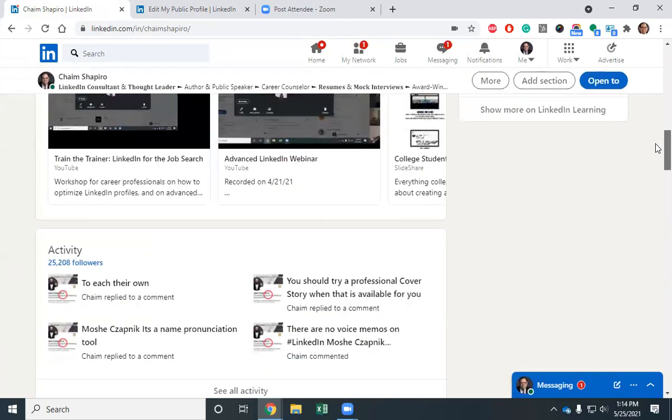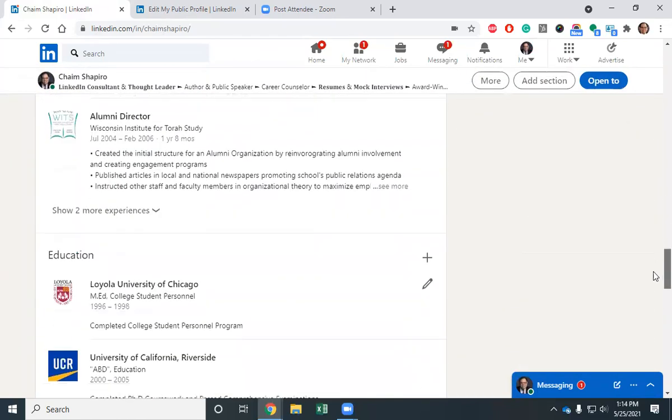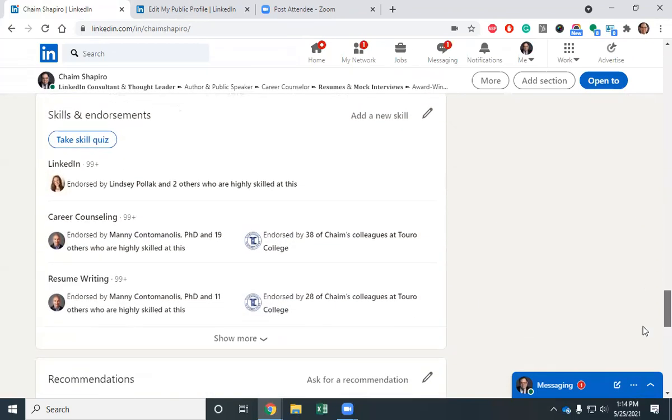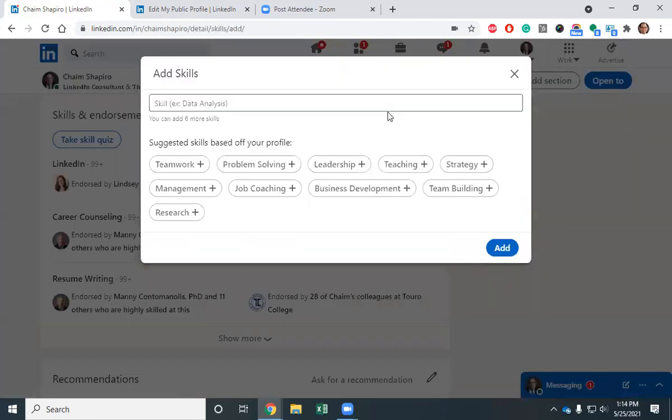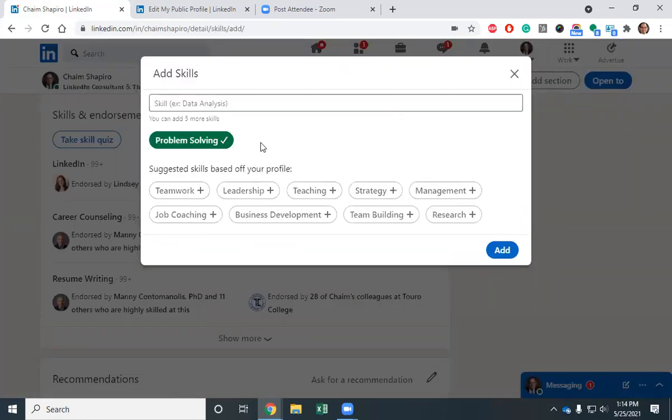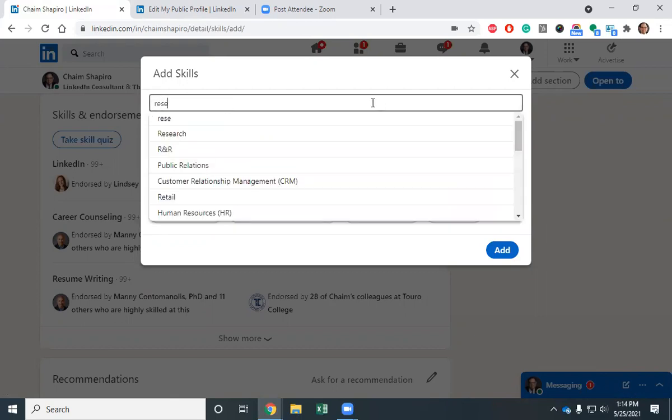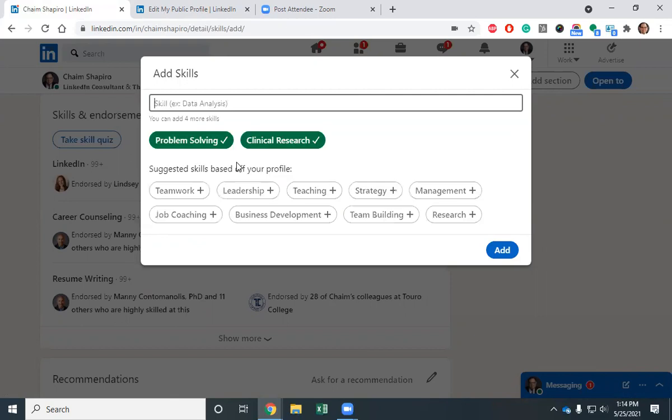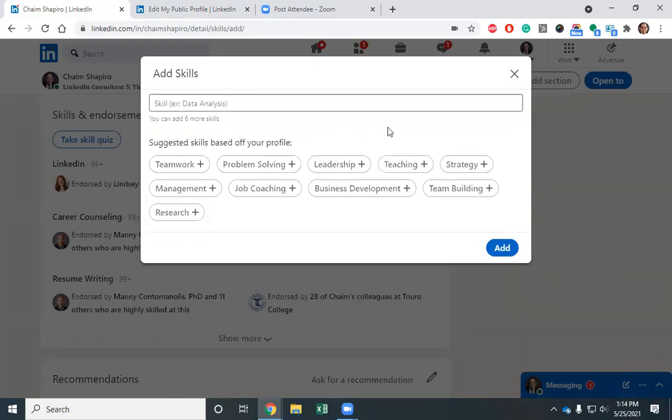Now, moving down the profile, next section I want to show you is the skills section. Very important to have skills. Don't worry so much about the endorsements. The idea is to add skills that are relevant to your field. And you can simply push a button here, and those will be added when you click the add button. It is searchable. So if I wanted to put in, let's say, research, I can come up and say clinical research is what I was talking about. If you want to get rid of one of these, click the button and that will get rid of them.